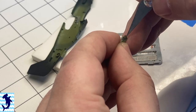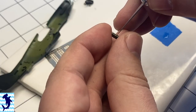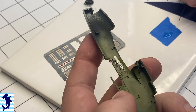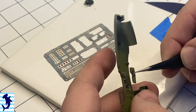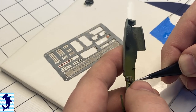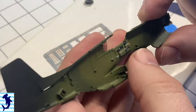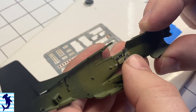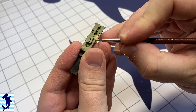The other side of the cockpit has the throttle quadrant and a lot of the flight controls, and that was all made up with photo etch. There was lots of bending, folding, and gluing, and I'm really happy with how it turned out. However, once you get this installed, actually getting the cockpit into the fuselage is a very tight fit and you have to be really careful that you don't break something or bend something. So just be wary of that.